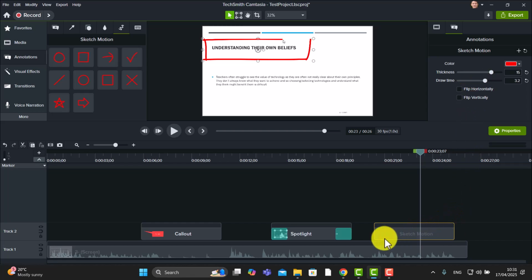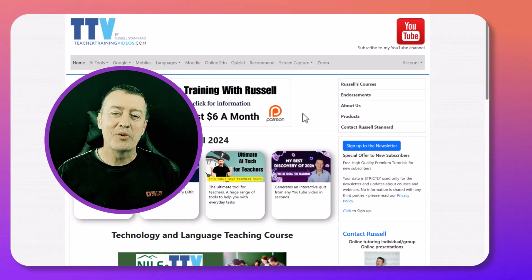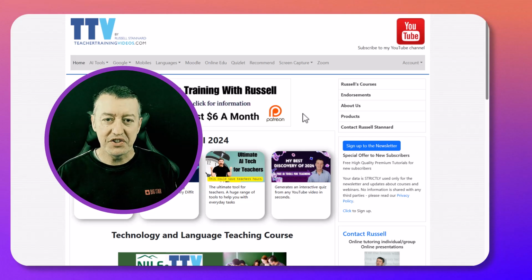And of course, you can stretch it out so that it stays on the screen for longer or for a shorter period of time. So those are a few of the editing features that are available. There are many, many of them. Camtasia is very rich when it comes to how you can add to the video. Wow, that video has ended up being a little bit longer than I'd planned, but I did manage to include everything.